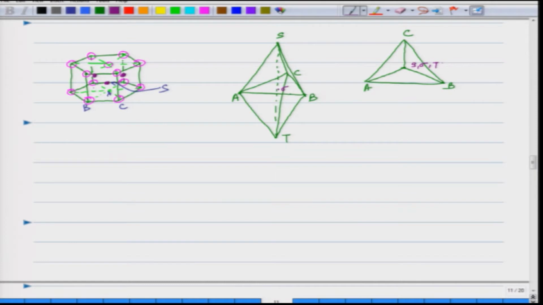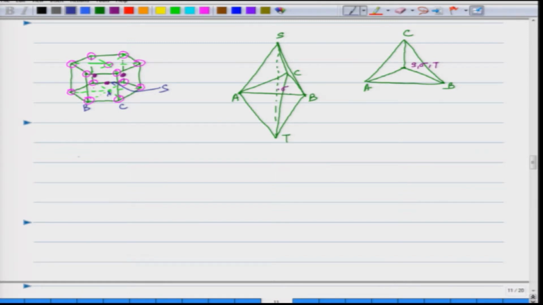So, this is the projection view. Just to make the picture more clear, I have put it like this. So, what do we get from this, all this construction in HCP? That is the useful thing, that we can now write what are the Burgers vectors in terms of this, with respect to the hexagon that we have over here.